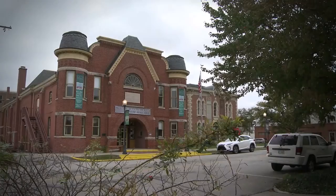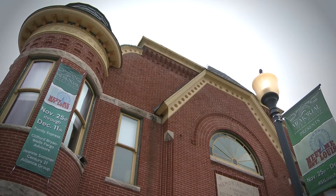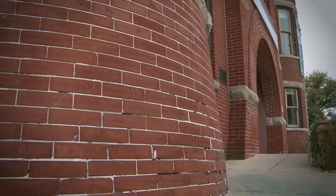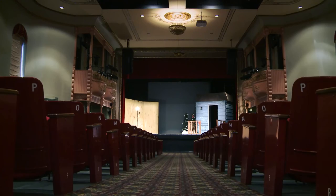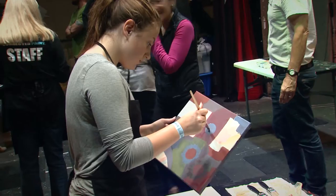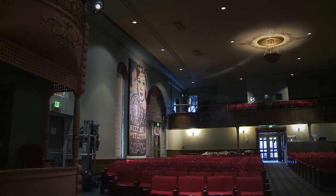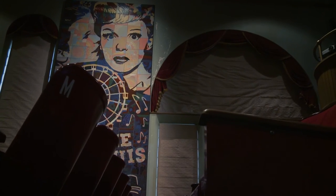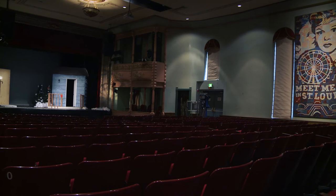People who have never been to the theater before came in and saw what a gorgeous building we have. We're a 123-year-old Civil War Memorial still serving our original purpose of entertaining the community. To do something like this that's also entertaining — where they get to participate — means they can come back and say, 'I was square number 105, that's my panel right there.' They can bring all their friends to see our shows, and this is something that's going to be up for a very, very long time.